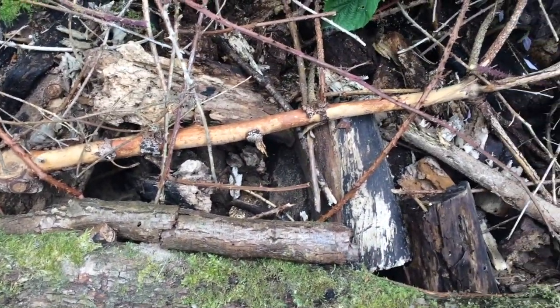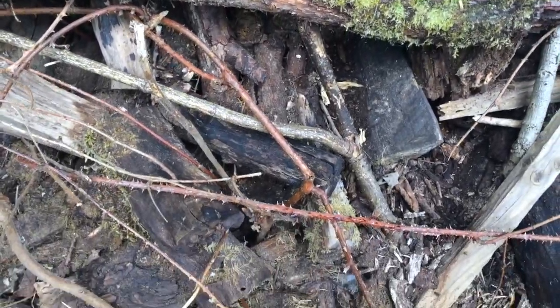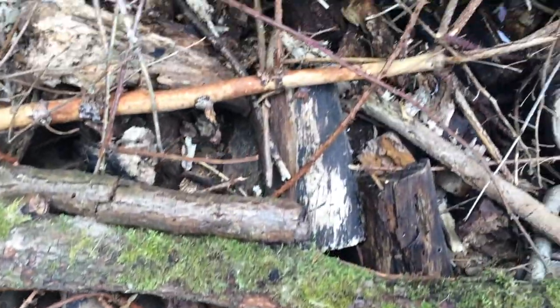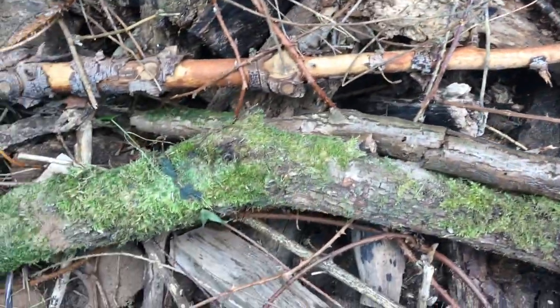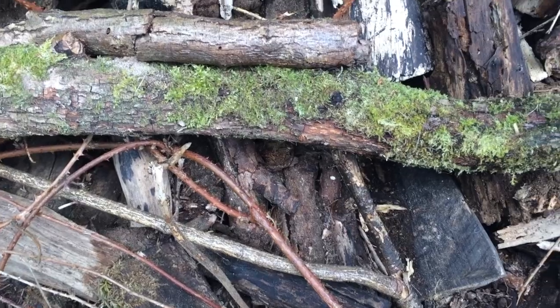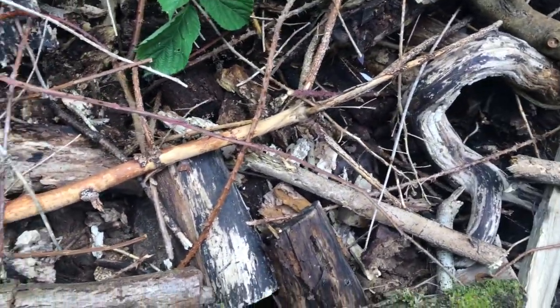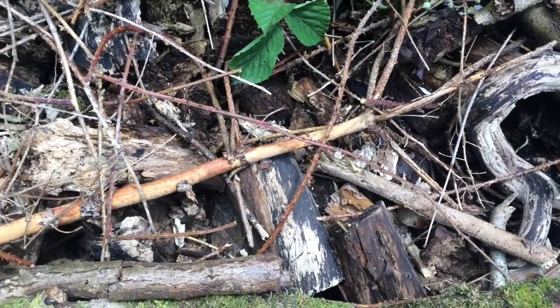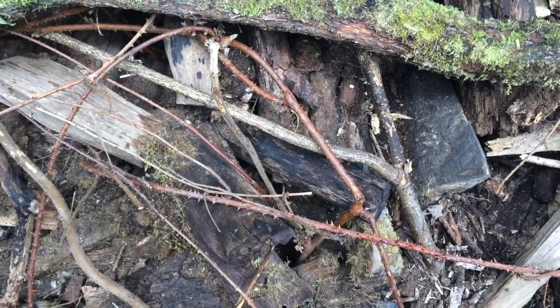And if you've read the Gruffalo, then you'll know that a log pile house is what snakes like to live in. And that's exactly true. So this log pile house that I've got here is home to those two, probably a mating pair actually. So a log pile house, that would be a great place to put into your garden to provide a house for our slow worms or snakes.